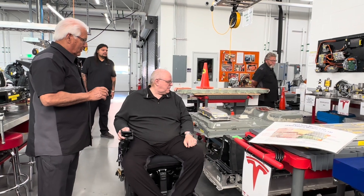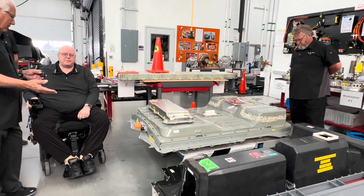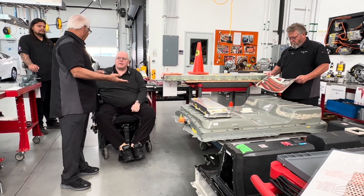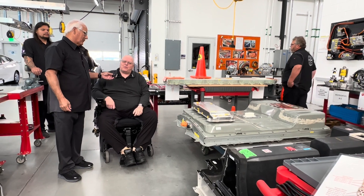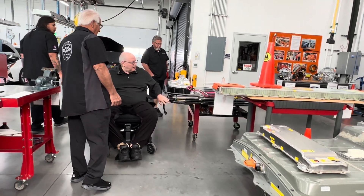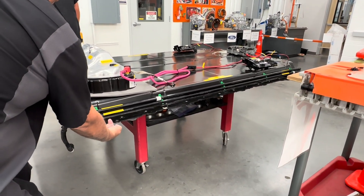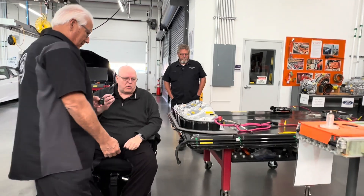You can see the size difference right here between this and one that's the entire bottom of the vehicle. One of the big deals that people don't understand is this is basically the whole underside of the car. This came off of a Nissan Leaf, which is a smaller vehicle. So when we talk about lifting these, raising the vehicle, that's a big concern. You want to make sure you're using the proper lift points or floor jack points so that you're not damaging the battery, especially on cars with even larger batteries, like this Tesla Model 3 battery right here. This is the edge of the car right here.